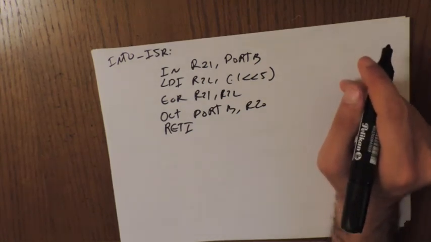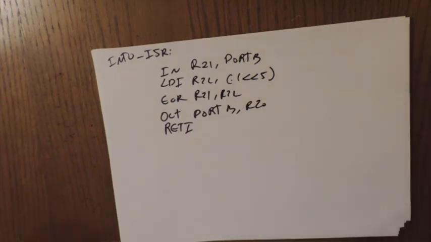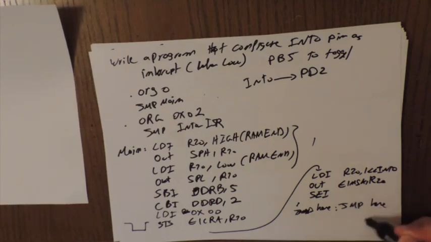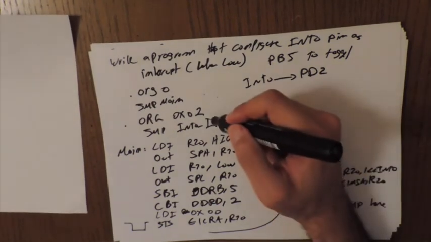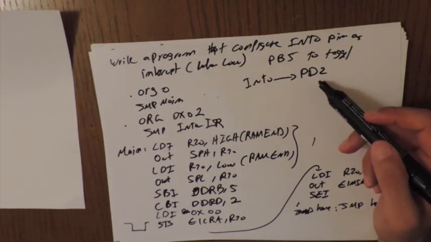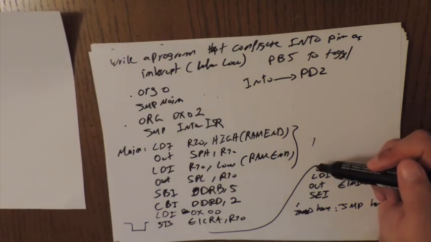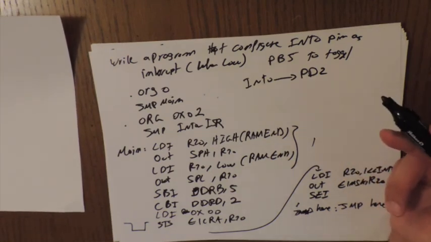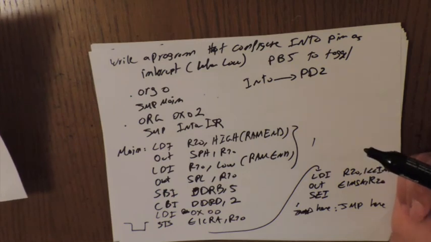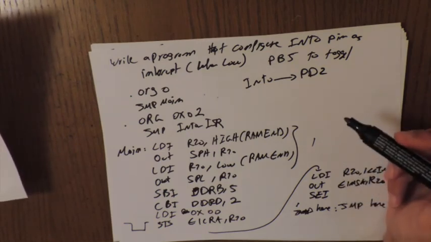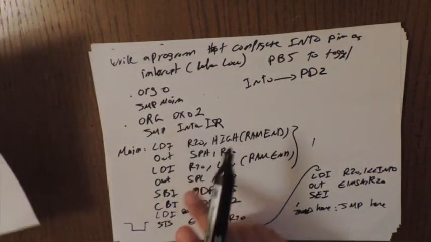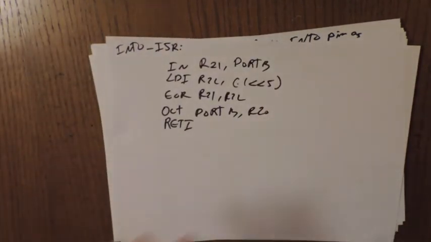Whenever I push the switch, or I close the switch, port B will toggle. So I will be somewhere here doing nothing. Interrupt occurs. It goes to this address. It knows that it's INT0 because I closed the PD2 and it went low. So once it went low, it knows that the three conditions occurred: the pin went low, INT0 is enabled, and I have SEI enabled. This means I can go to the interrupt vector table and jump into INT0 ISR, and in this case I toggle port B.